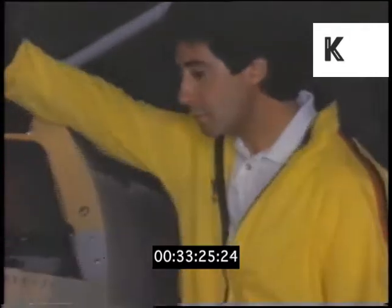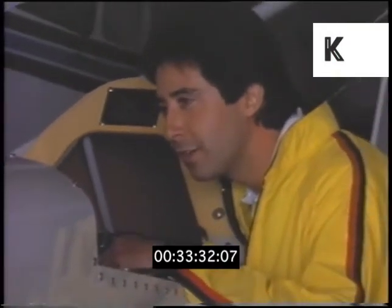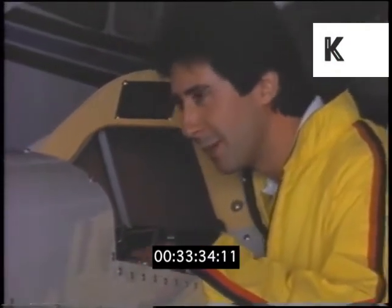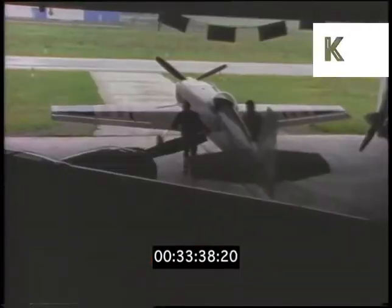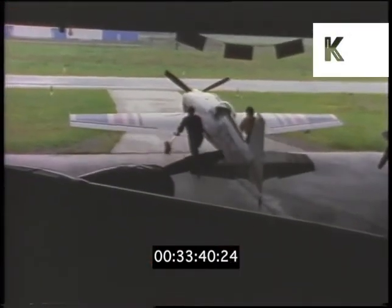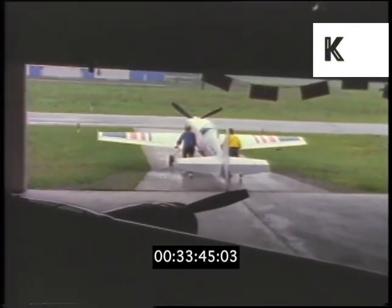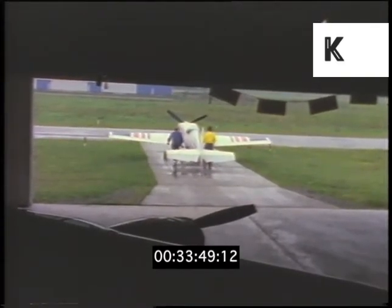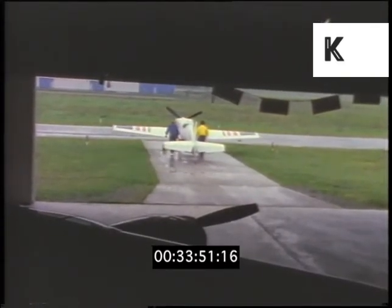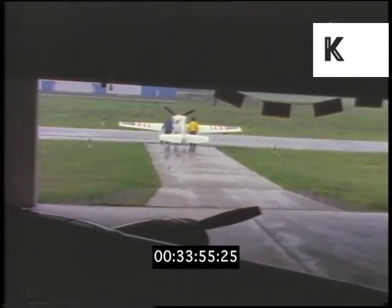John has been working on the prototype for more than a year. Wow, look at this. Now Mike will be the first to test fly it. Wow, mine only burns like 35. I can't wait to fly this thing. Though John has done some simple in-flight experiments on his own, he has not put the plane through the rigors of an intense aerobatic routine. He's anxious about its performance. He's also nervous about sending Mike up in an airplane that is relatively untested.